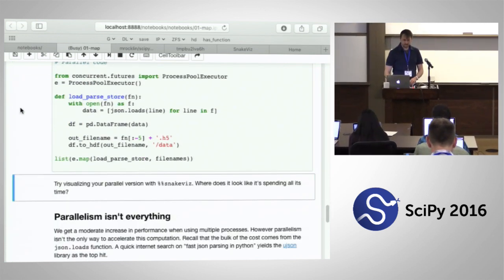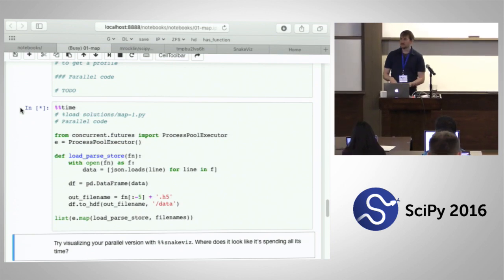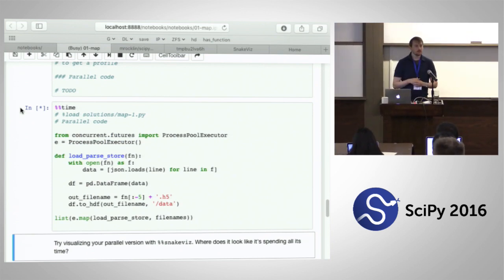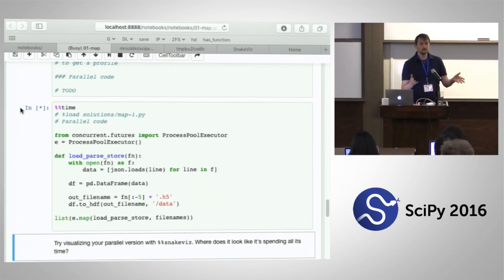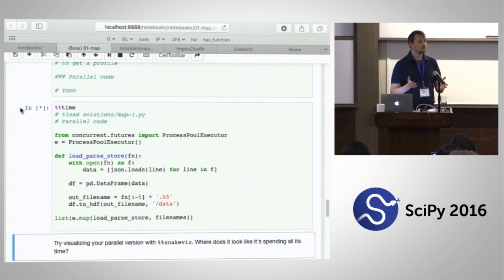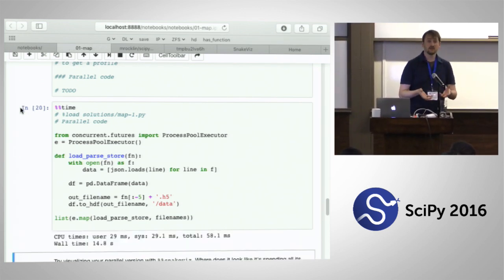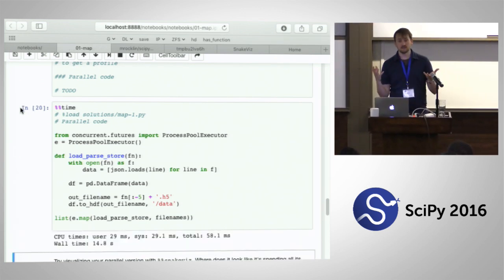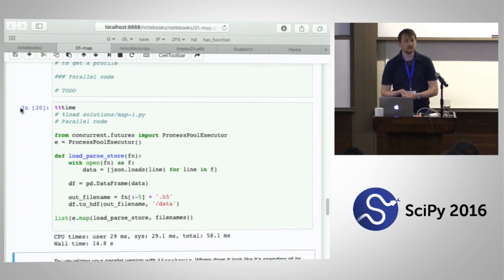Let's time it this time. All right, so this is going to take a little bit quicker. So now we've taken our work that we were doing that took a while, but since we were doing it on a bunch of different files, we can do those concurrently as long as we can express each operation on a file as a single function that takes that file name as an input. This time it took about half as long.